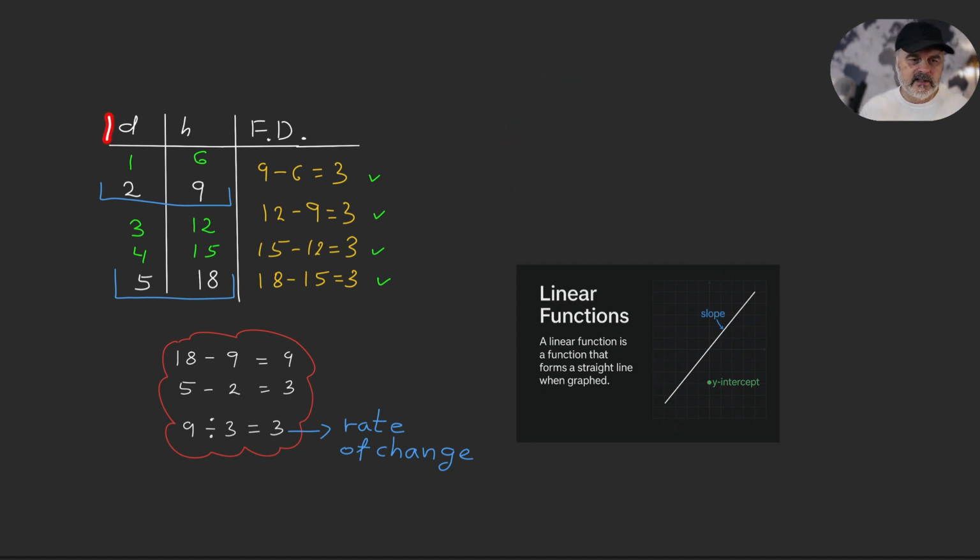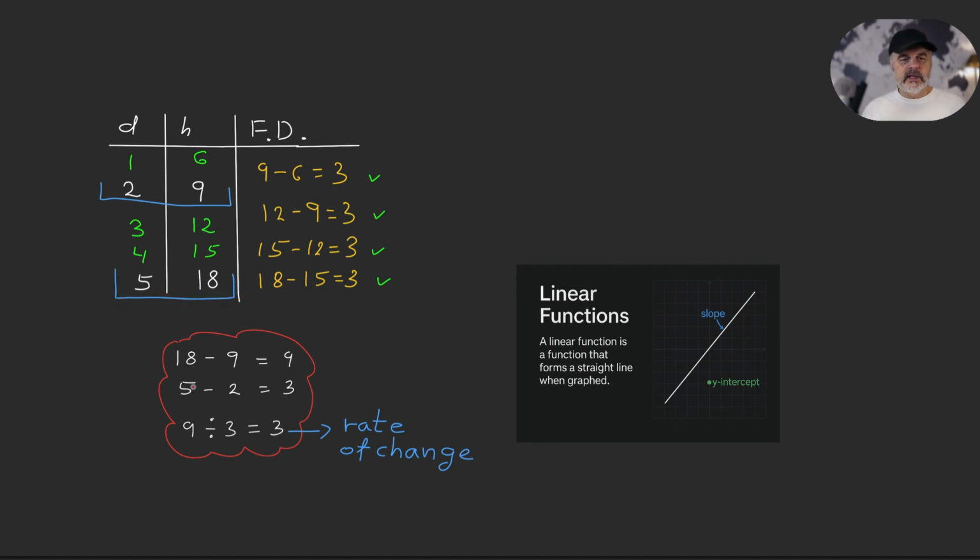So, days in the first column. Please note, 2 and 9 is given. So in the second row, the entry shows 2, the day 2, and then the height number, 9 centimeters. And there's an empty space, and we can fill in definitely 5 and 18. So this is how you start. Hopefully this makes sense for now.